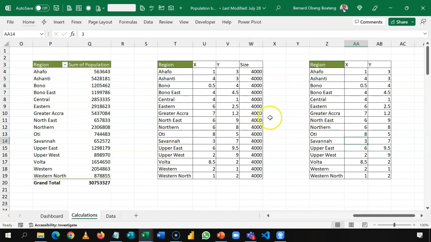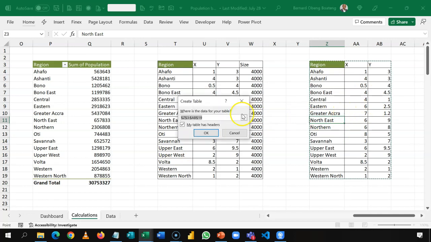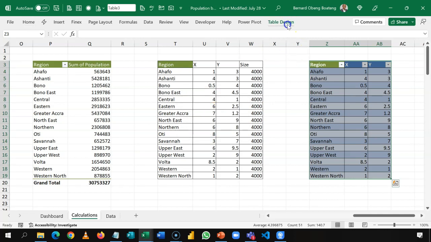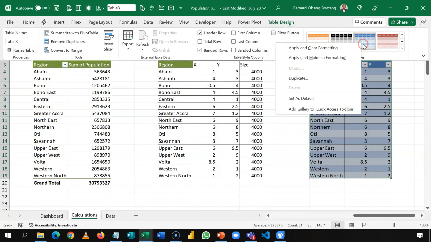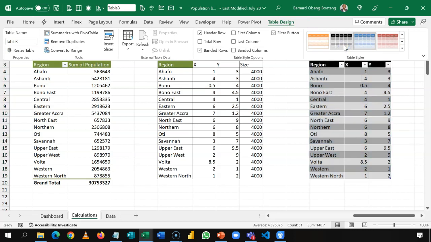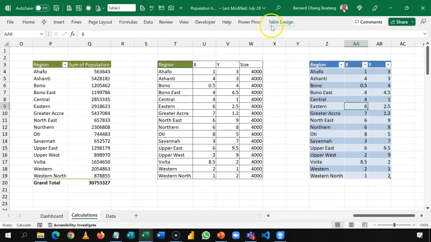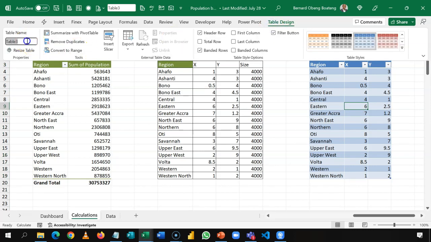Okay, so let me name this or convert this into a table. So I'll click Ctrl T, okay, and maybe reset my table design to make it easier for you, and I'll name this lookup.